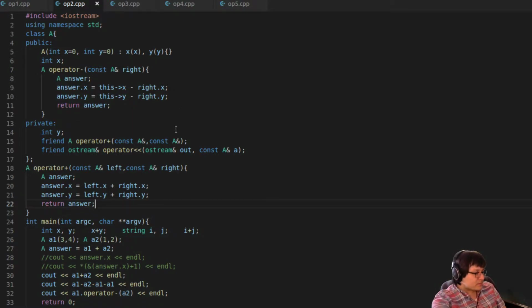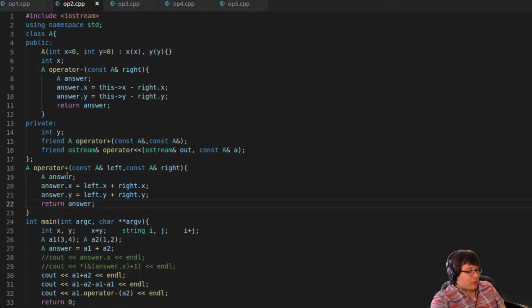In this case, because we were adding two objects of class A, we had the option of doing it either inside or outside. Outside, as a global function, it does not have access to private variables. How do we solve that? We either don't make them private, in which case we have no problem, or, if they really are private and we don't want to do anything hackish, we make it a friend function.